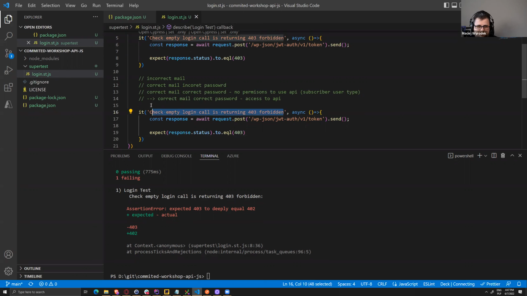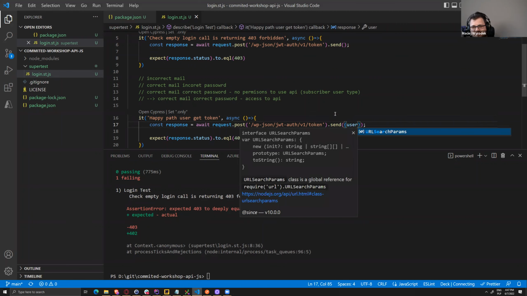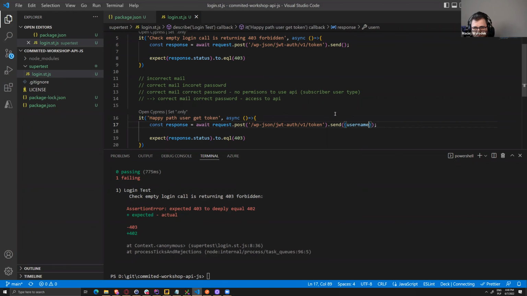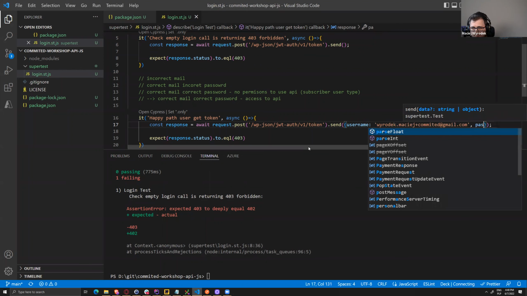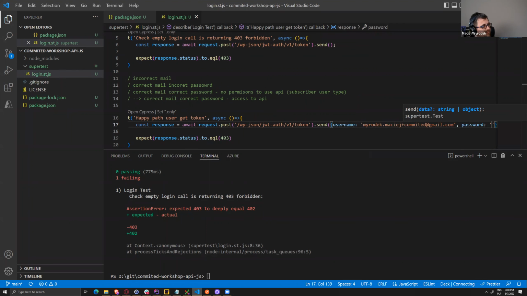But this will be proper naming of tests, which is hard. I'm usually spending lots of time thinking of the names. This is not a proper name, but I think it gives us enough information about what we'll be doing. So we know our address, and now how we can send the information. Basically we are sending the body here. Our first field is username. In our case, it was Mocha plus committed. And next there will be password. And here we have our magical string.